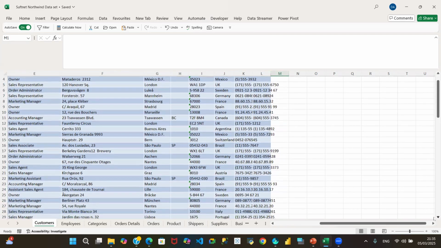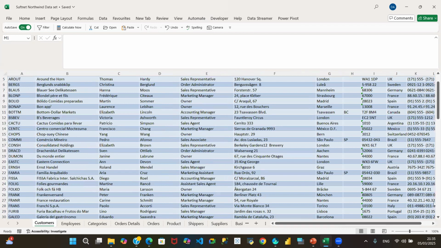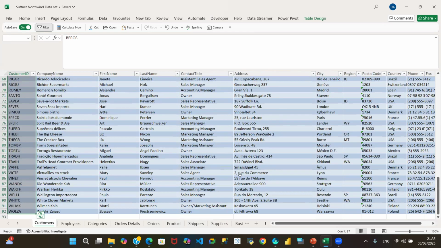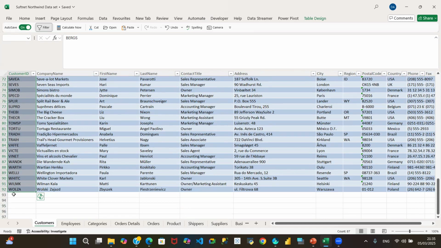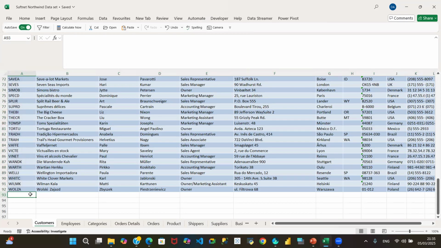Or if there's a new customer that you are adding, that's normally the most common thing. The most common thing is to have a new customer that you are adding to the last row, row 93. Immediately you add that new customer, it just automatically picks it. So the more you add on, the more your table just expands.